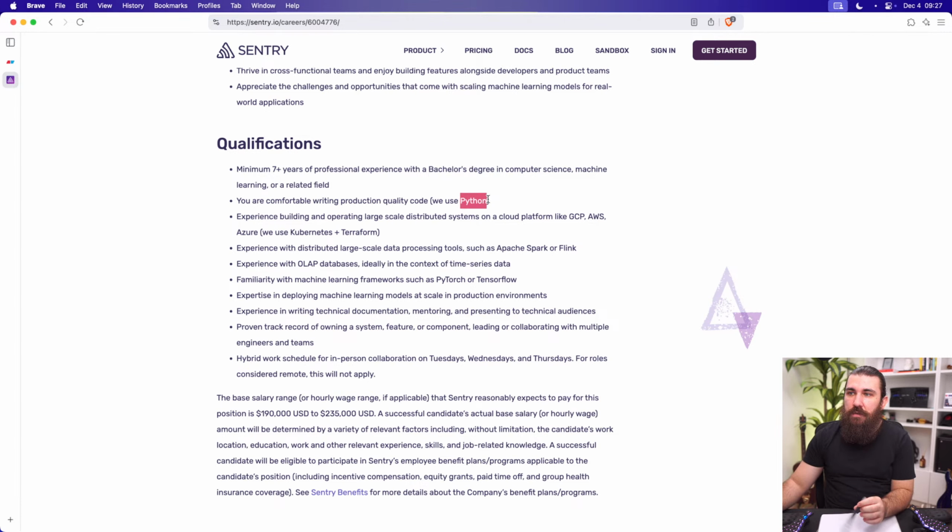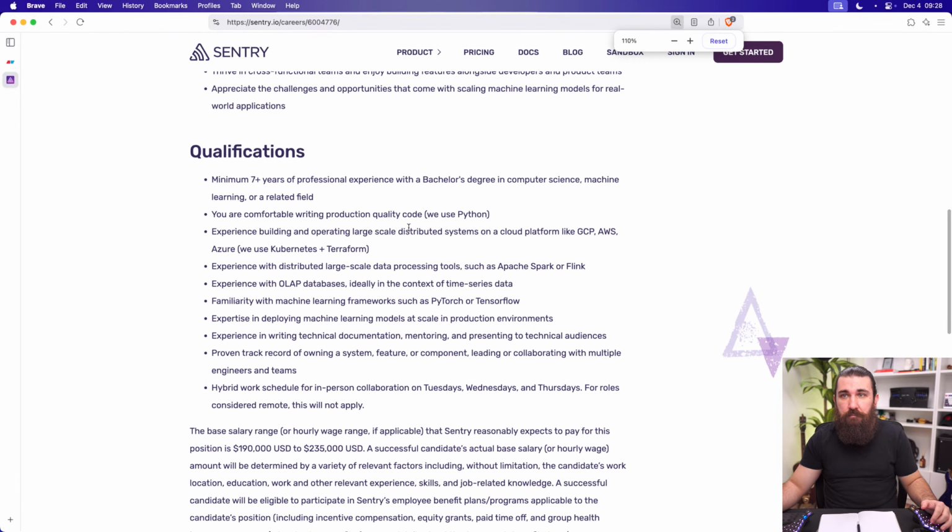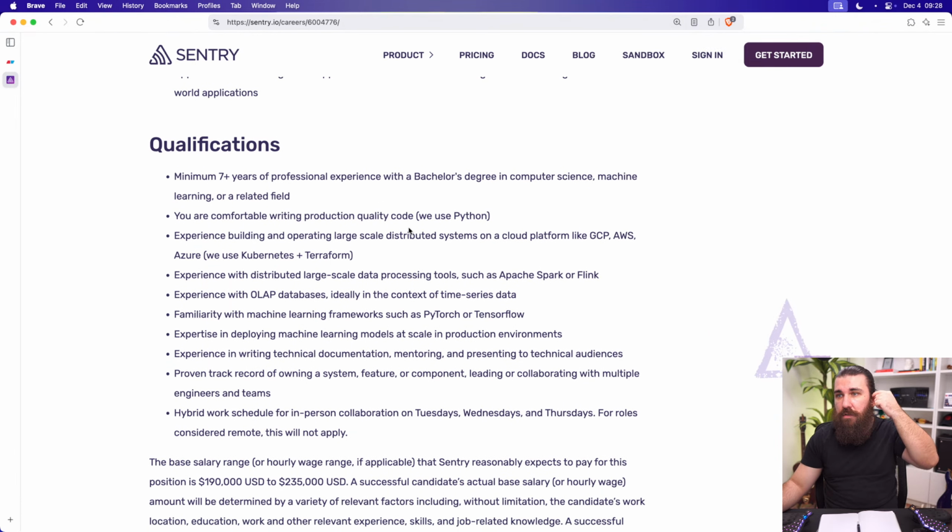Then we have languages. And then we have technologies. And I believe we can just merge languages and technologies together. There's Apache Spark, PyTorch, TensorFlow. Yeah, we have Terraform. In this case, Terraform comes with its own language, right? So we're just going to mush everything together. Looking at the qualifications, we're going to have years of experience, any degree requirements, and a string of technologies as well.